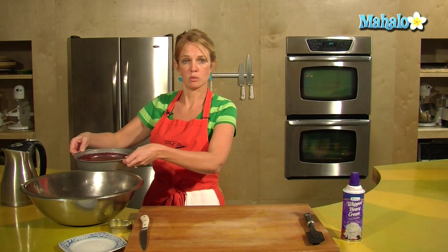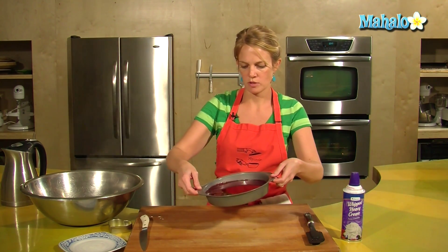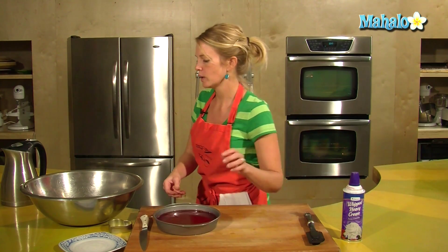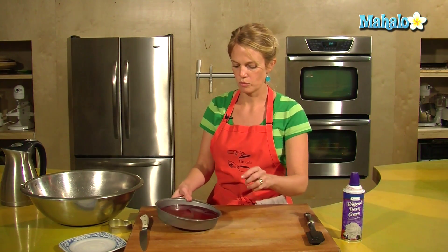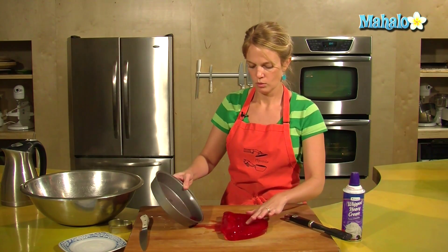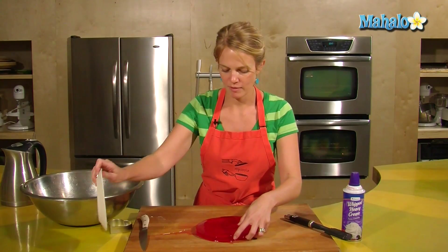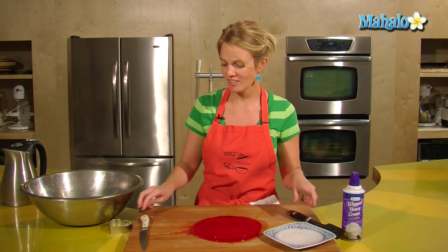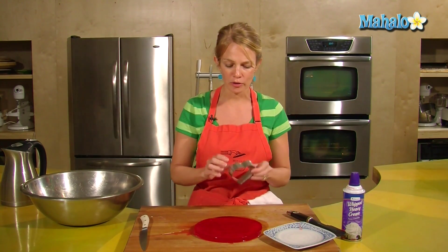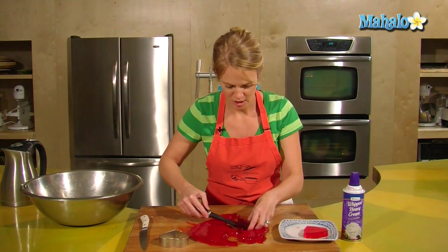This is how you do Jell-O molds as well. You can see that part of it's already melted, and that's okay — the quick thing is flipping it. I'm just going to slide it on out. Have your plate ready, and since this is for Valentine's, I'm doing hearts. They're slippery!